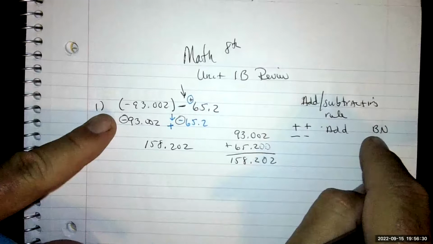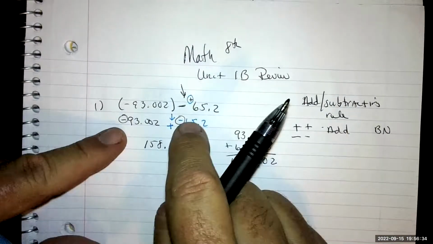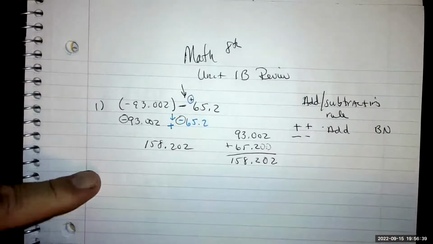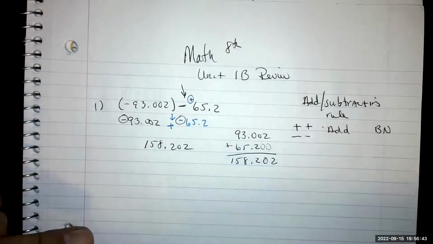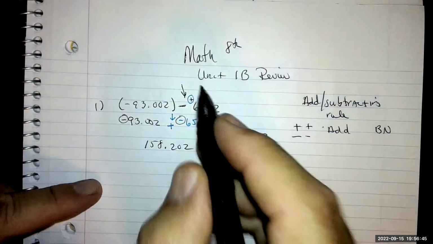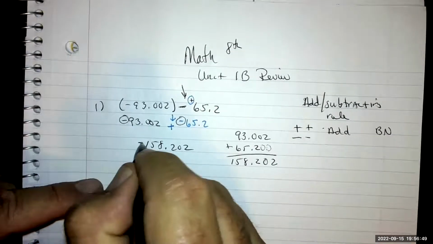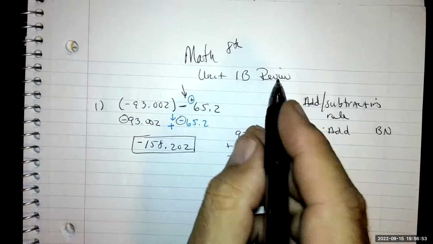Now, look, this is what I was talking about. We want to get in the habit of looking for the biggest number. The biggest number is 93. And yes, I know they're both negative, and sometimes when they're both negative, the answer is negative. But again, kids will get this rule mixed up later with the multiplying and dividing rule, so we want to make sure we don't mess this up. Since 93 is the biggest number, it's negative. So we're going to say the answer is negative. All right, number 2.